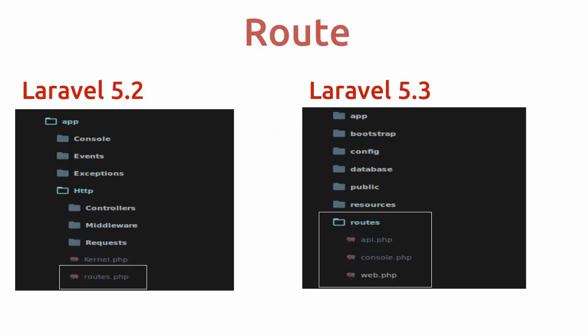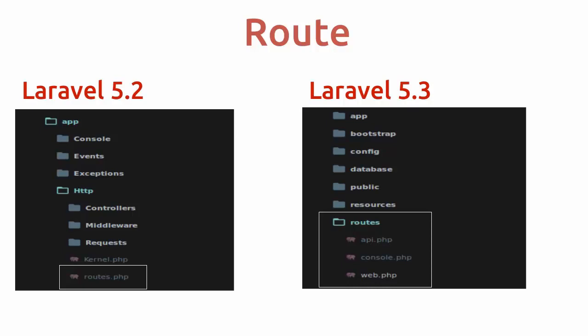I'll start by explaining the routes. In Laravel version 5.2, we can define all routes in a single file, routes.php, located in the app/Http directory. So the routes for the web, API, or console are all placed here. But in Laravel 5.3, route definitions are split into 3 files stored in a special directory just below the Laravel root directory called routes.